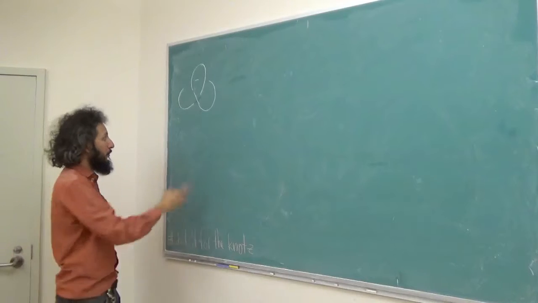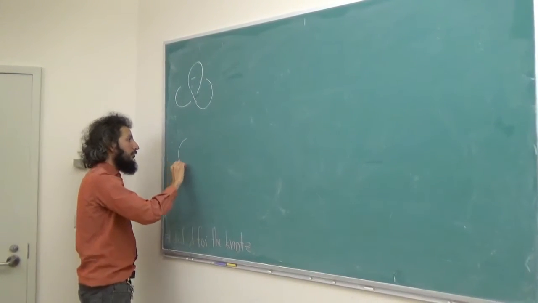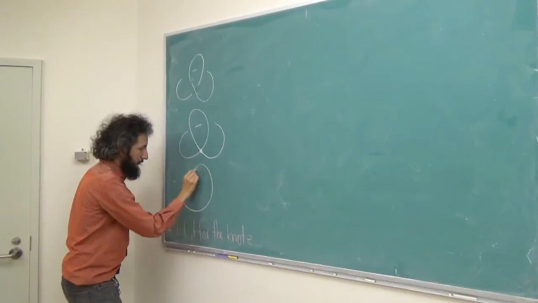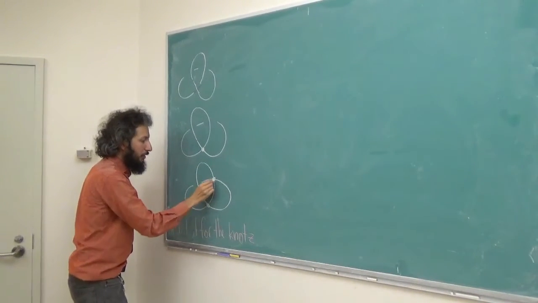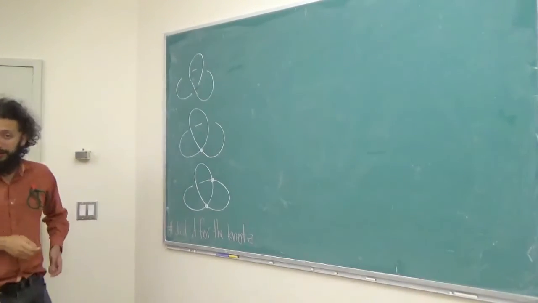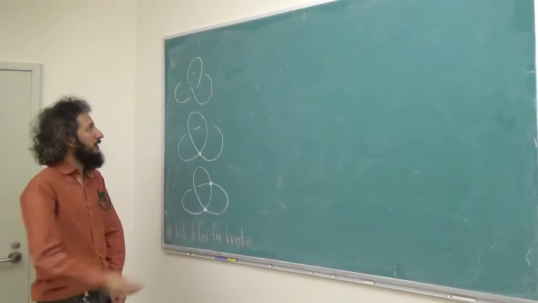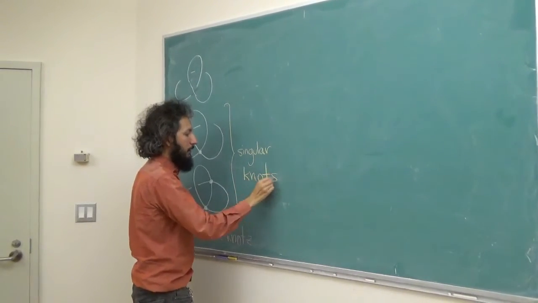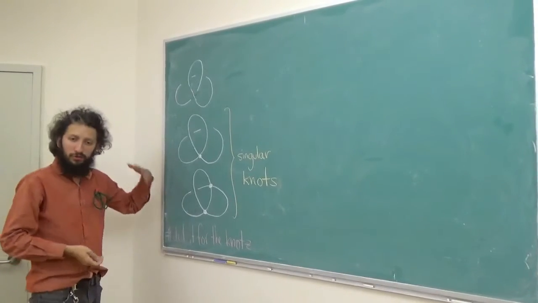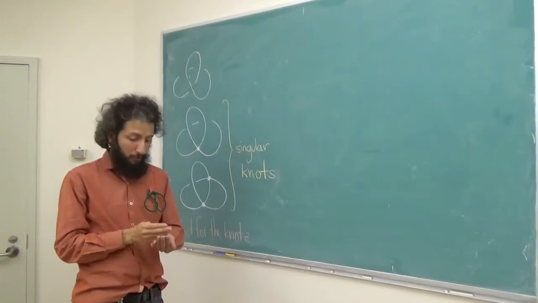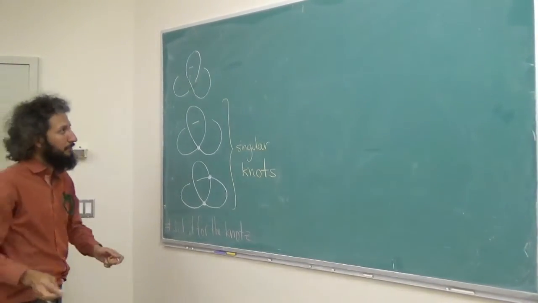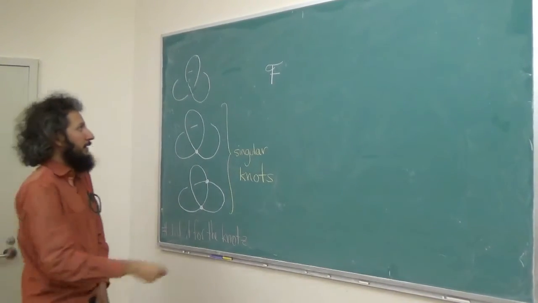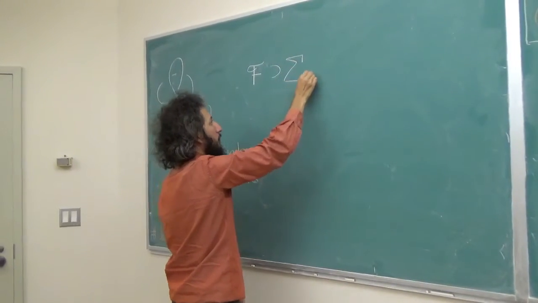But now, as we saw in the previous experiment, we can allow knots that cross each other at a particular time. This kind of knot is not a kind of knot we are used to work with, but we can consider them and we will call them singular knots. And these will be singular knots of one crossing, singular knots of two crossings, etc. And we care about singular knots of a finite number of crossings. And we will put all of these knots together and we will denote the space of knots in this way by F, and we will classify it in the following way.